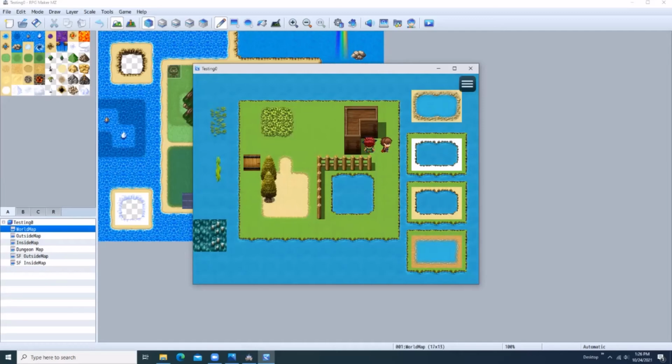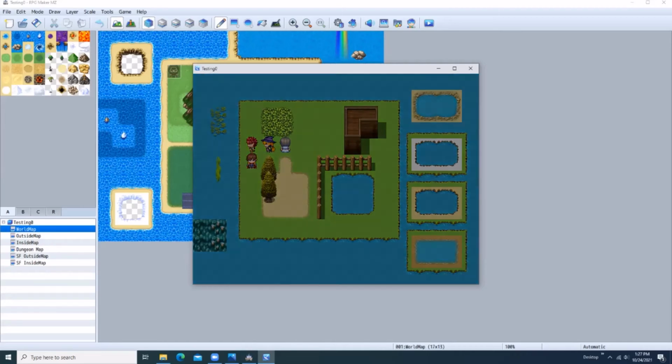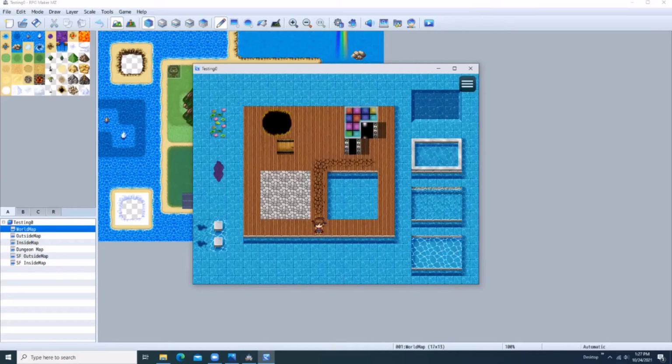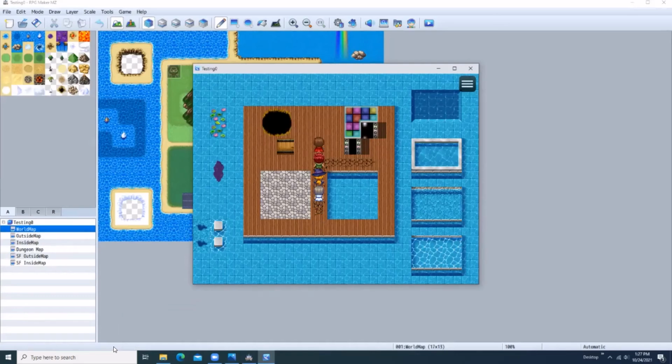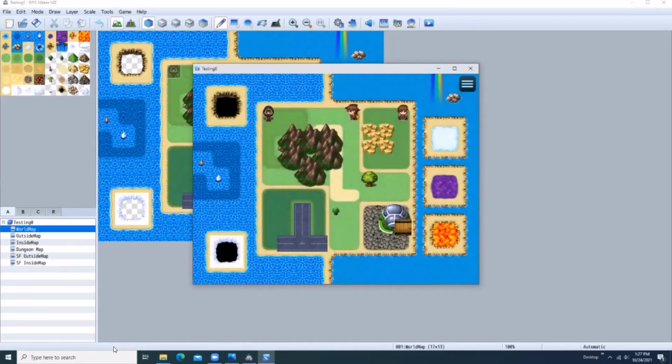Same thing here. You're talking about the outside sci-fi, it's not very different from the outside regular map. They made a few changes to the trees, but obviously, like I said, it's not very different. This is the sci-fi inside, similar to the inside regular map, not very different. Obviously, they give you these little sections here that make it look more futuristic, but still the same approach to the overall tile set. And we're back to our regular map where we can move around.